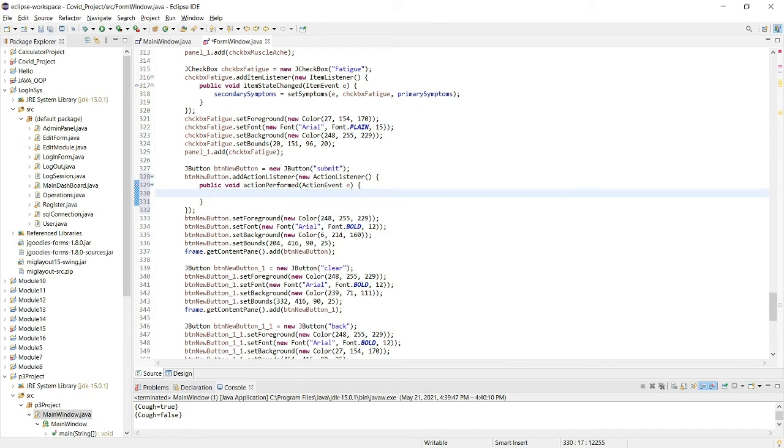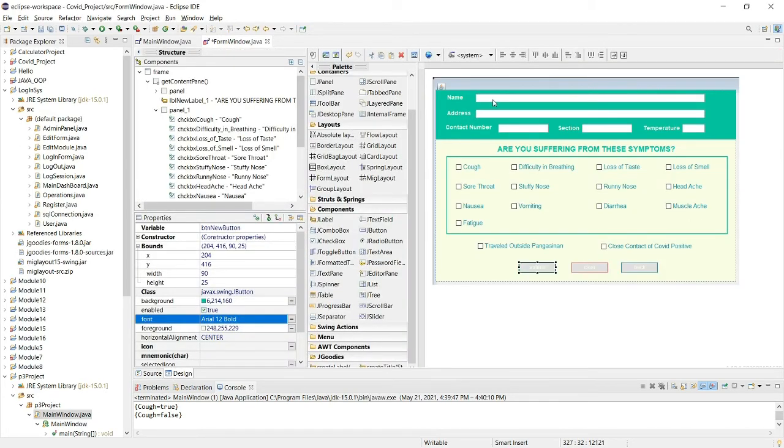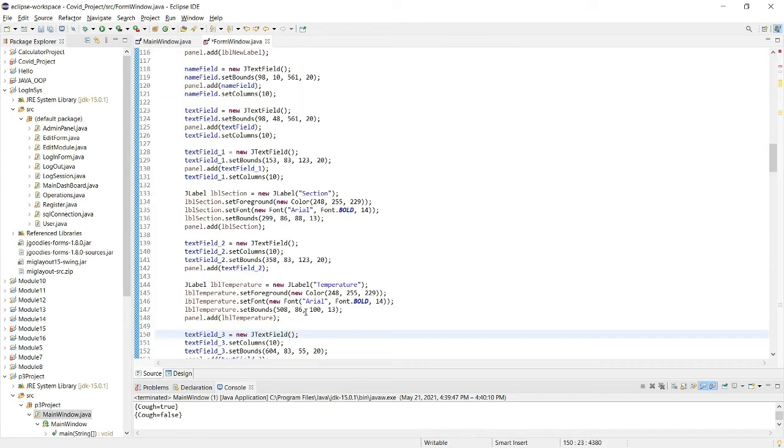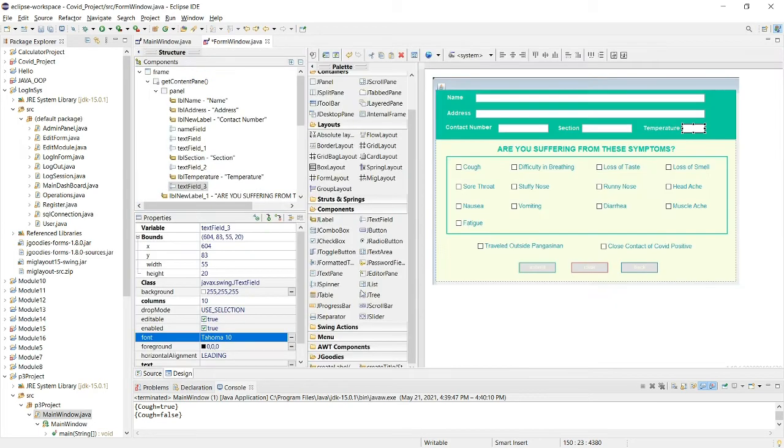What we want first is to get the value of the text fields for name, address, contact number, section, temperature, and assign them to their variables.